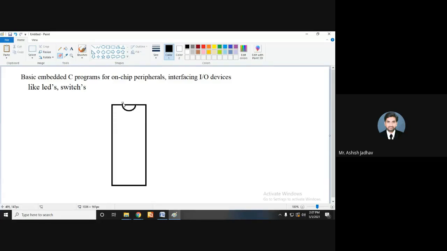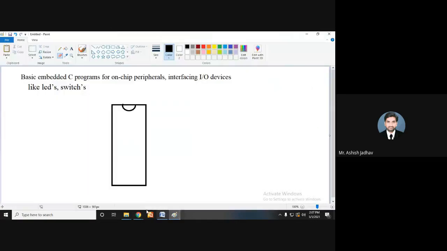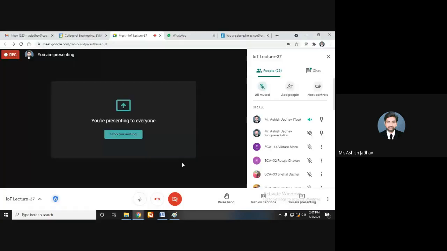And such a controller or processor will have several pins. We call them general purpose input output pins. But they are not general purpose input output pins by default. We have to make them behave as general purpose input output. So today we are going to discuss the LED and switch interface. Before I move on, quickly let us understand what a switch is and how it operates. Let us understand this switch and LED and how they are operated.